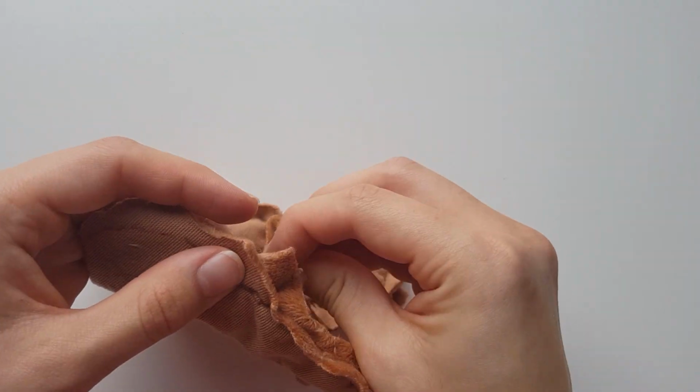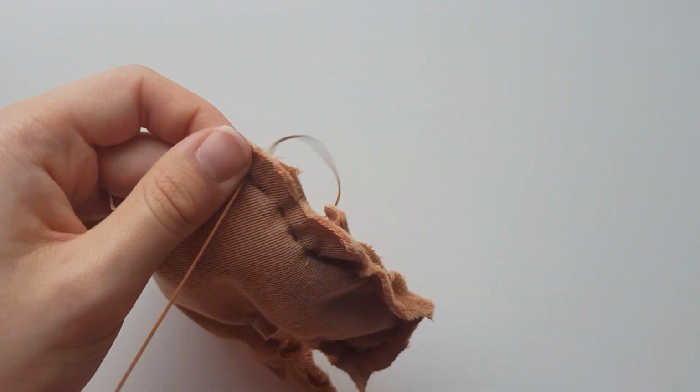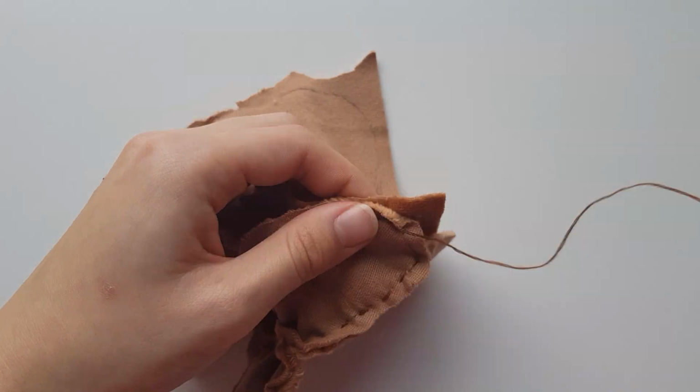When you reach near the end, only join this side so it reaches the tip, and then leave the other side of the tip for the other side of the body. Begin joining the other body side the same way that you did the first side.